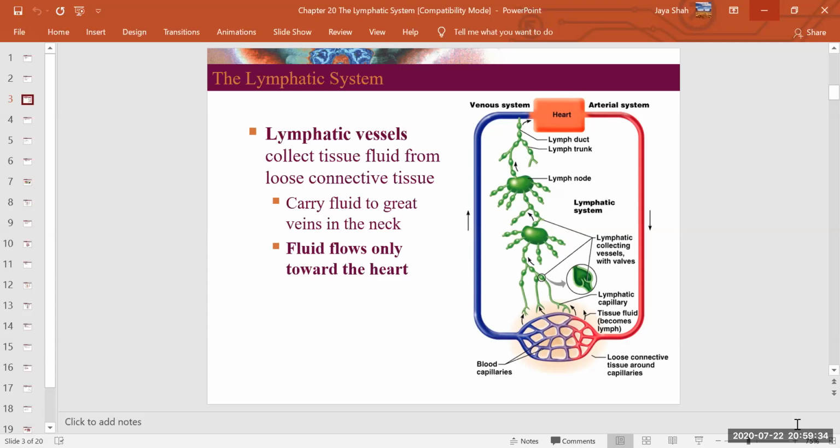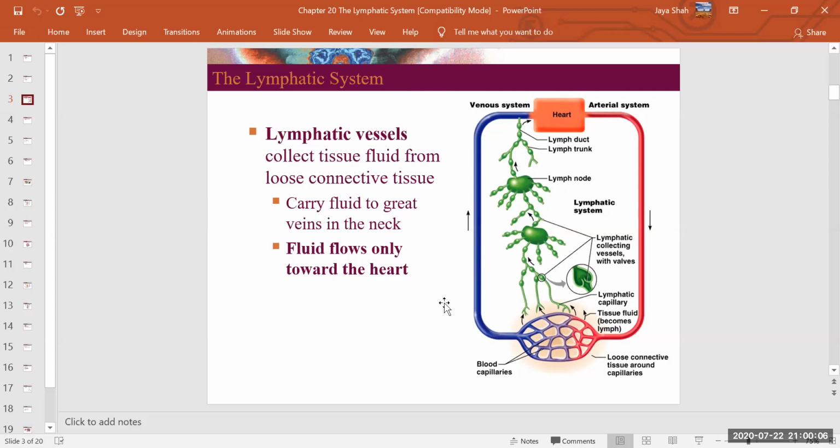And that fluid in the tissue is called lymph. And that lymph is carried by several levels of lymphatic vessels, lymph nodes, lymphatic trunk, and lymphatic duct, and those systems are called the lymphatic system. Okay, so let's see in the diagram now. If you see here in the diagram, this is the plain structure of the heart and lymphatic system, and you know these together: the cardiovascular system, heart and blood vessels, and the lymphatic system.